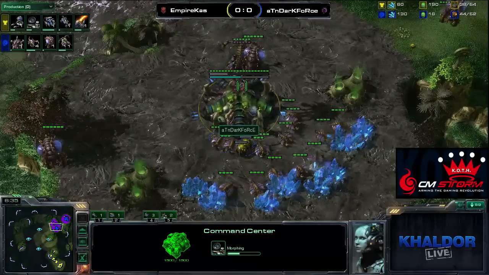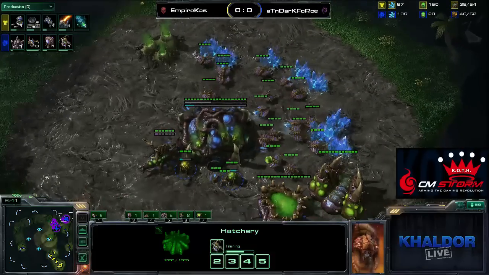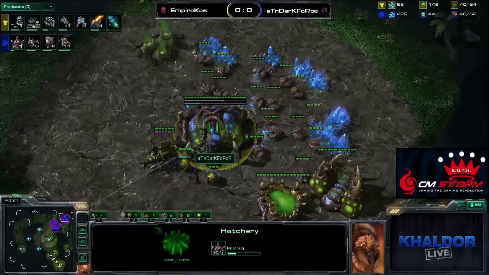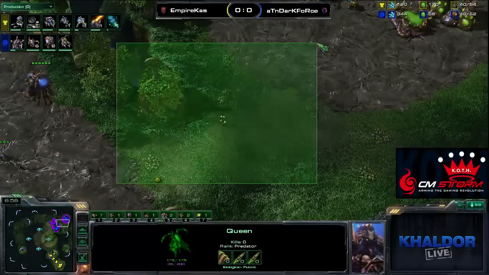And one decision by DarkForce that I actually like quite a lot, he's going for a 3rd queen. Of course, he needs to be prepared in case the Terran player is actually trying to use some cloaked banshees. He's already attacking the hatchery. The thing that I don't like about DarkForce's play right now is that he doesn't connect the 2 bases with creep.